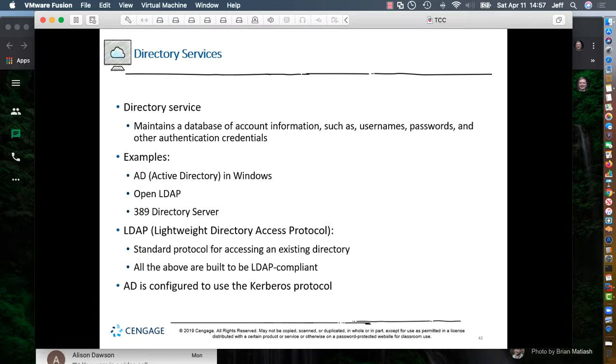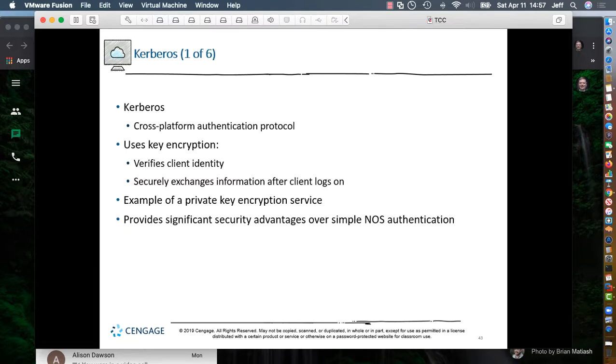And then Active Directory, or AD, utilizes Kerberos for its login authentication process. It'll use the LDAP database information to authenticate a user. Kerberos is cross-platform.